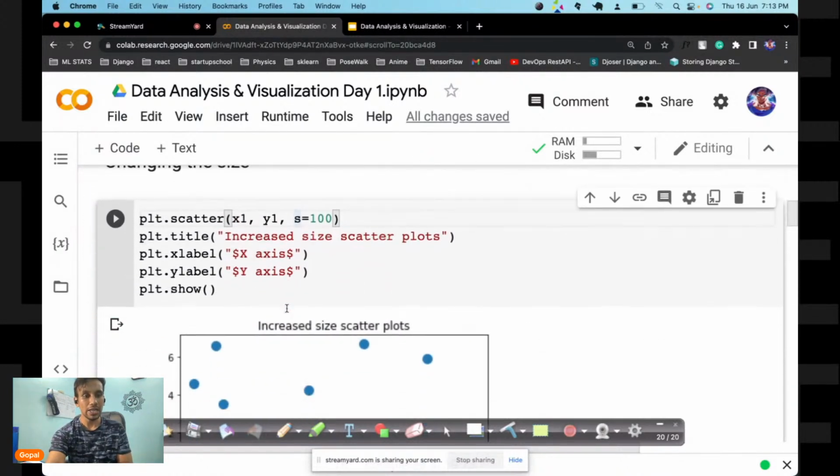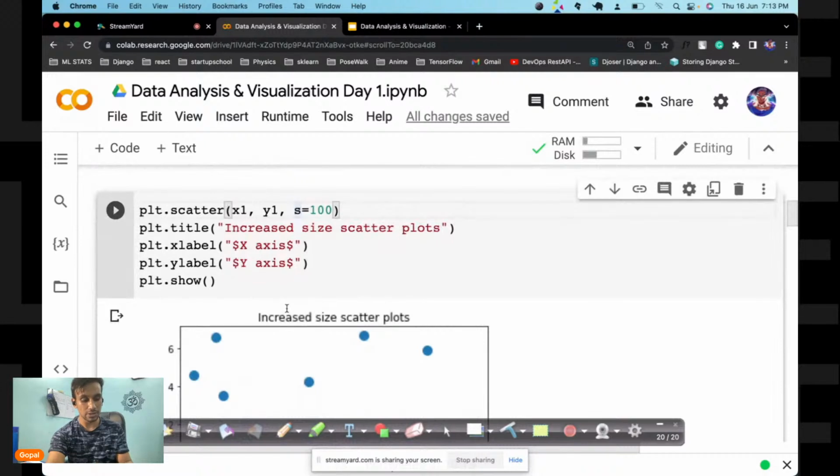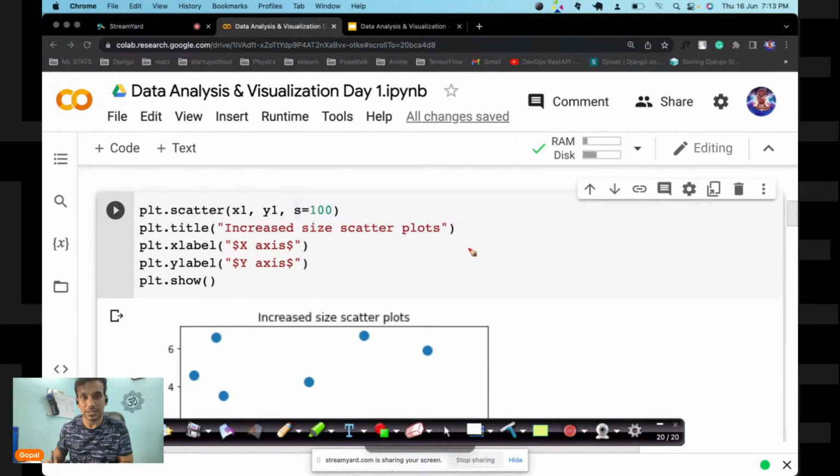Now I also want to shed some light on these methods here as well. We have the title, the x label, the y label, and show. This is your title, and it is necessary.